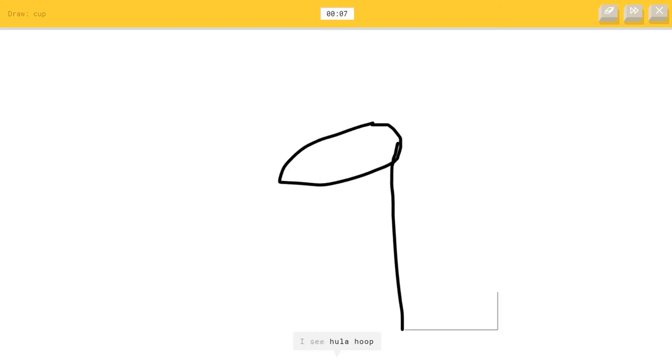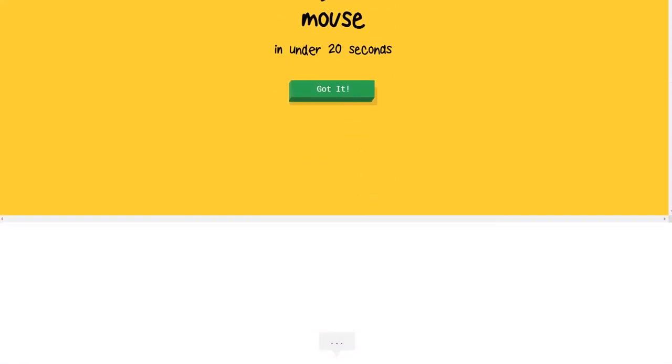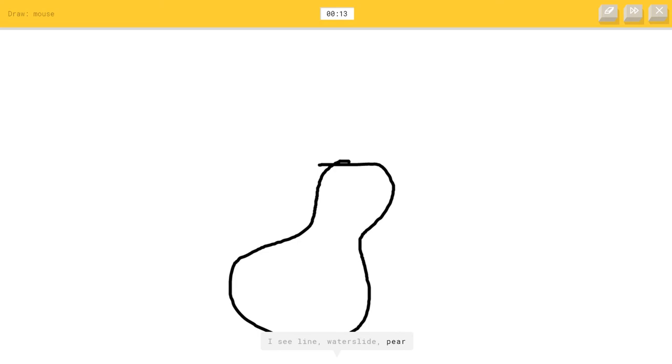I see hula hoop. There's a lot of different cups in the world. What cup do you want specifically? I see mug. You don't see a mug, you see a cup. Yay, it's a cup. It's okay. A mouse. I'm just going to draw one of those cute mice. Or pear. Oh yeah, peanut.